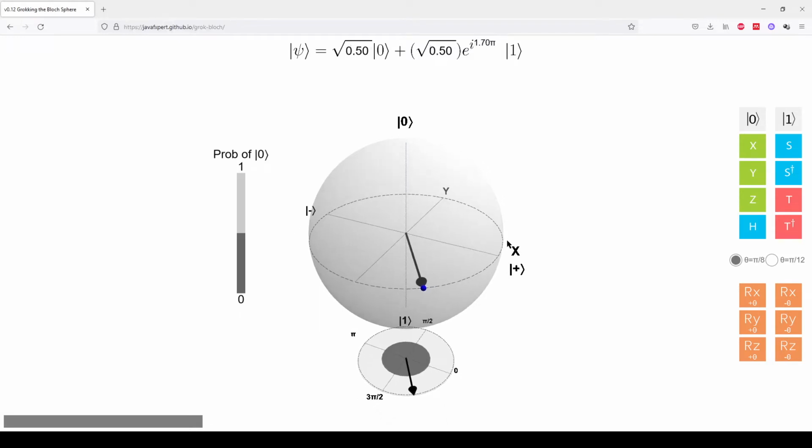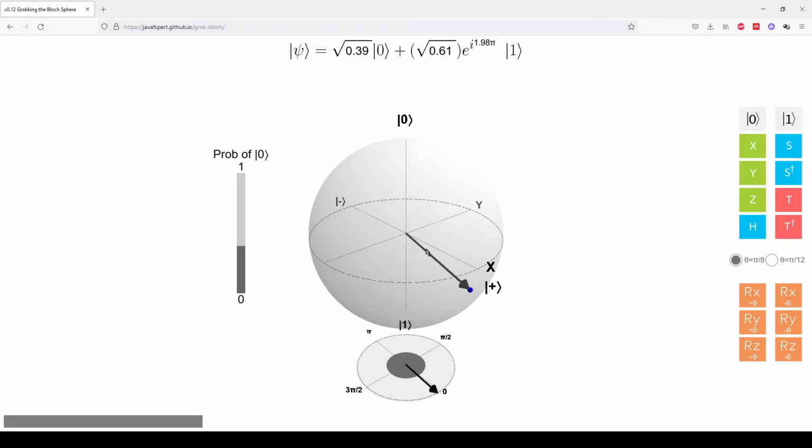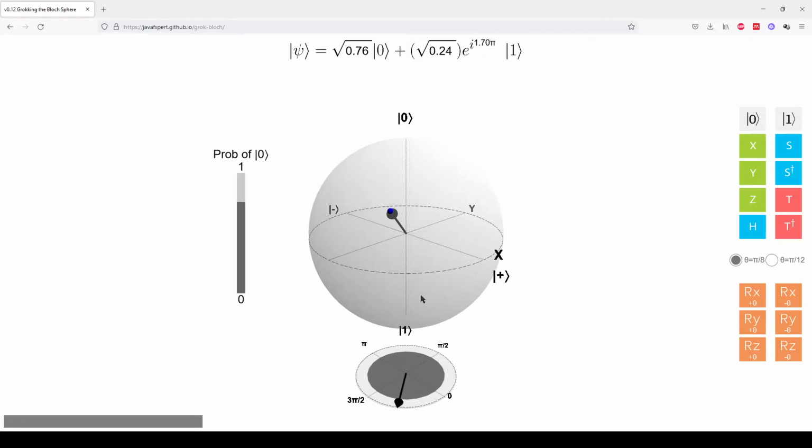So this is what's called a Bloch sphere. It's a unit sphere, meaning the radius is equal to 1, and that's because the sum of all probabilities is equal to 1. It's a 3D plot, so it has an x, y, and z axis. Every point on the surface of this Bloch sphere indicates one possible qubit state. Right now it's in the 0 position.